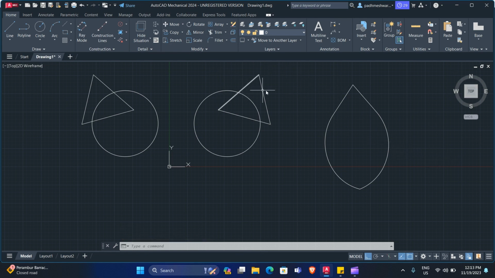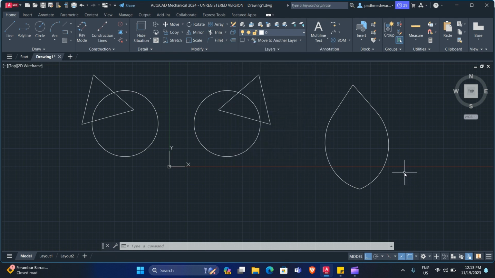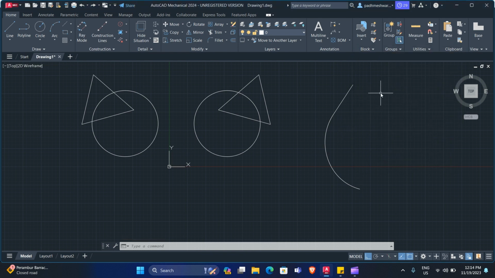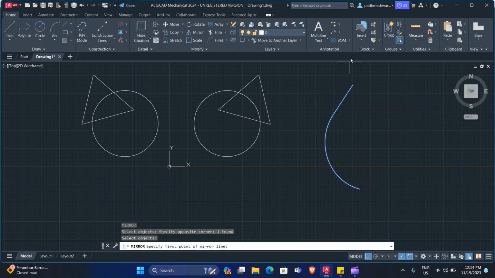And this option is useful. I'll just show you guys. The shortcut for mirror is MI. MI, enter, select the object, enter.